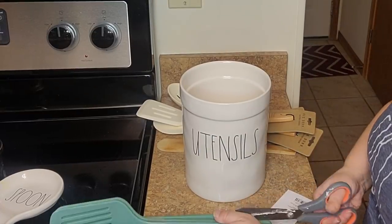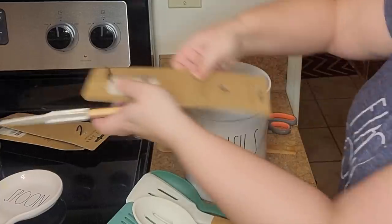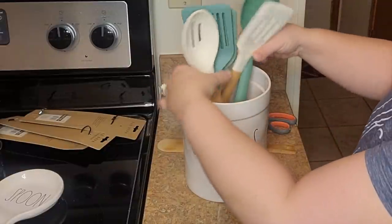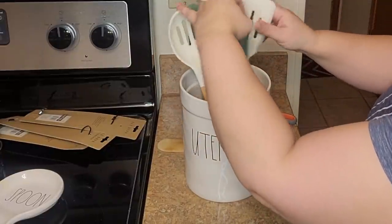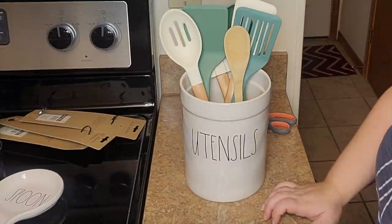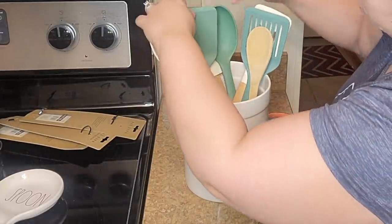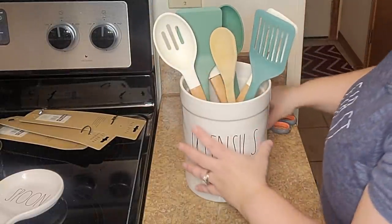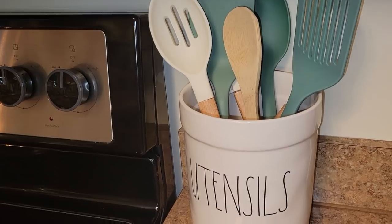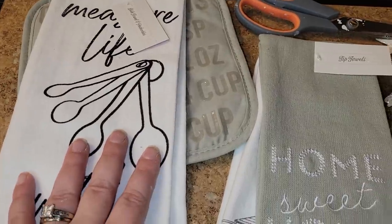Moving on to my utensil holder, I found this set of utensils at Target for $5, and it is a set of three. I'm also pairing them with some of my Ray Dunn utensils, and I could not believe I found this mint color because it was perfect and it matched those ice skates. So I'm just going to go ahead and arrange those in the utensil holder, and how easy was that? So that little $5 purchase totally, again, brought in that color.